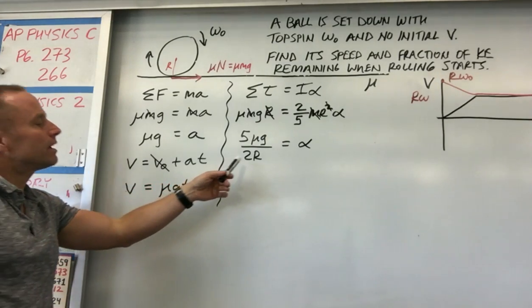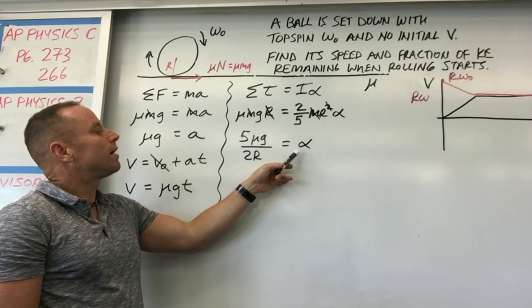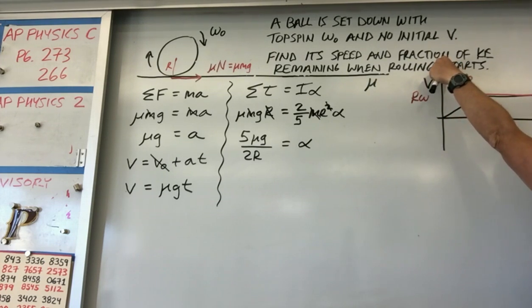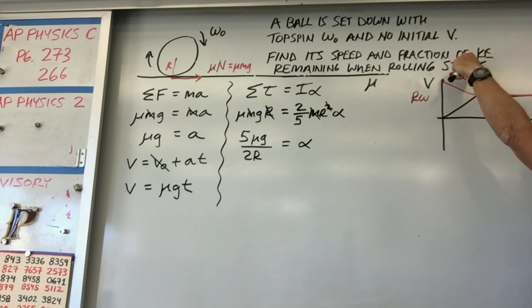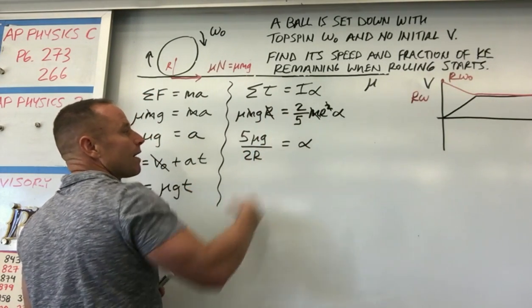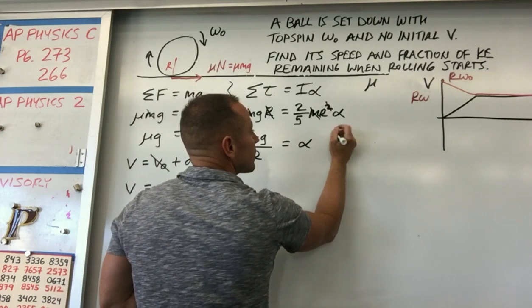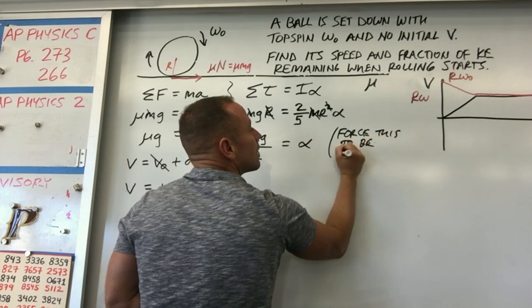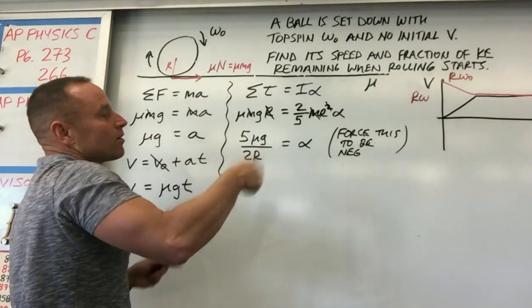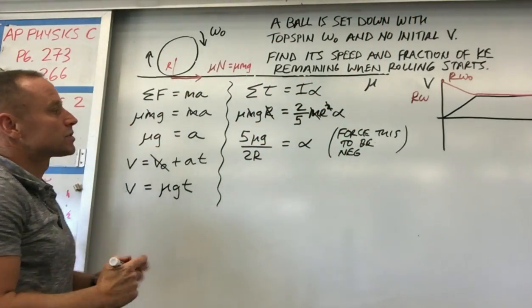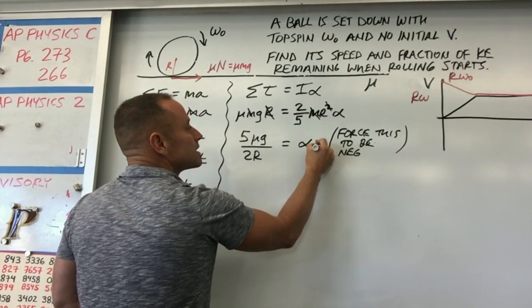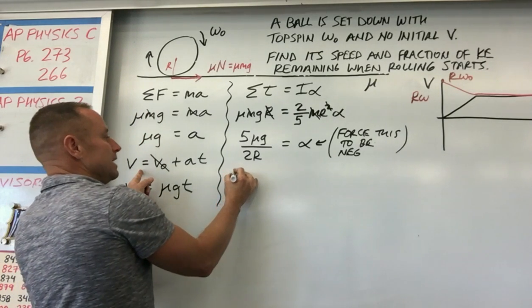Now what we want to do can be a little bit tricky. We want to look at what's happening with the angular velocity to decide what sign this should have. The angular velocity needs to start big and then decay. It starts at omega naught and then comes down. So we really want to force this to be negative, so that the initial angular velocity decreases. Otherwise we would have it accumulating angular speed, which is not what happens. So you have to be active in thinking about it in this case. And so the angular speed is going to evolve like this.